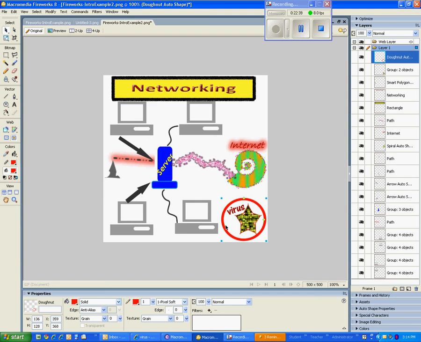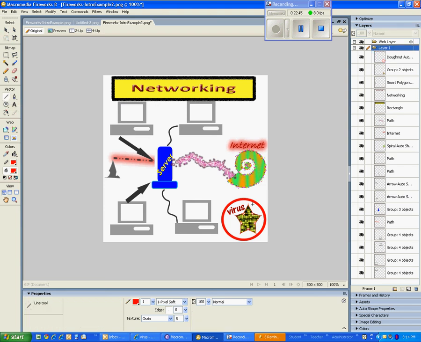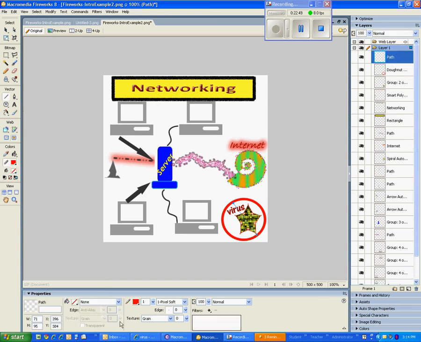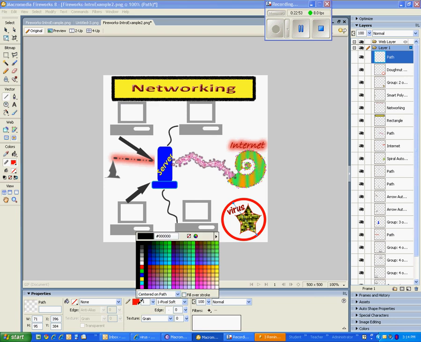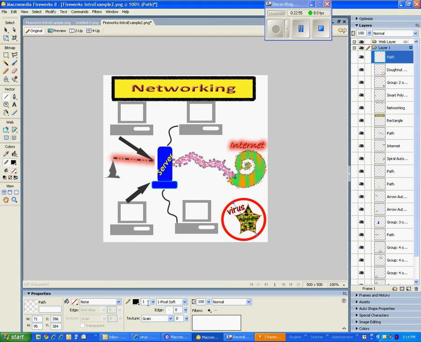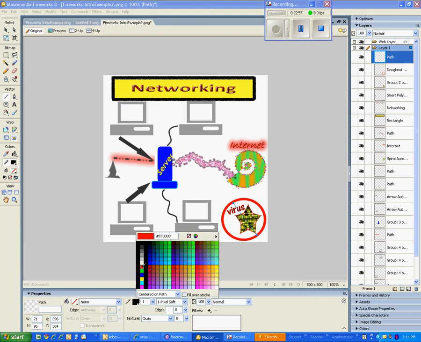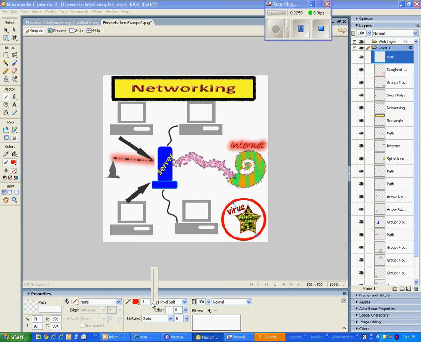And then, so there's the circle. To create the line, we're going to use the line tool. So create a line and then just draw a line through it. Again, you might have to, after you draw the line, change the color of the stroke or the line, and, whoops, I want to keep it red, and change the font size, 5 or 6, 7, somewhere along those lines. There you go. Now we've got that universal symbol.